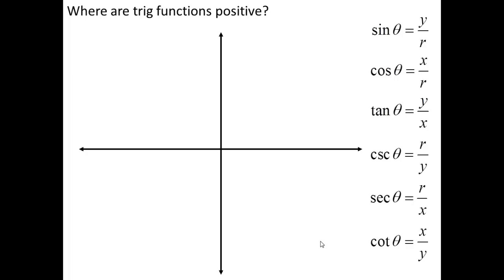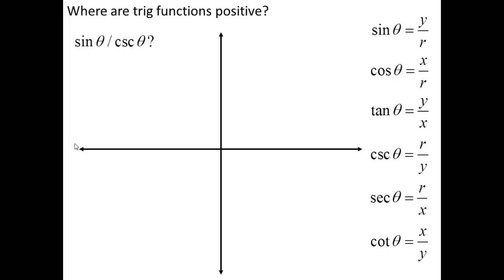Now, the way I know that is simply by knowing how quadrants work. This is the y-axis. This is the x-axis. Positive y goes up, negative y goes down. Positive x goes right, negative x goes left. Now remember, the r value is found by using the Pythagorean theorem. R is defined to be the square root of x squared plus y squared. No matter what x and y are, R is always going to be a positive number. So we can kind of ignore the sign for R. The sign only applies to x and y.